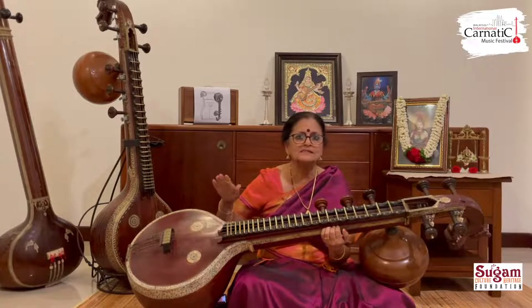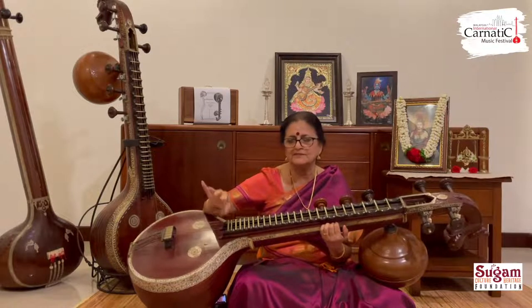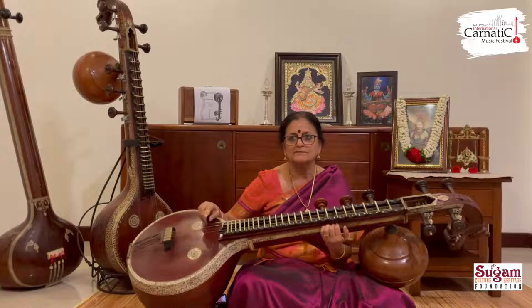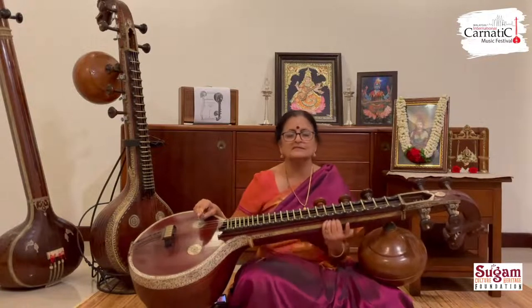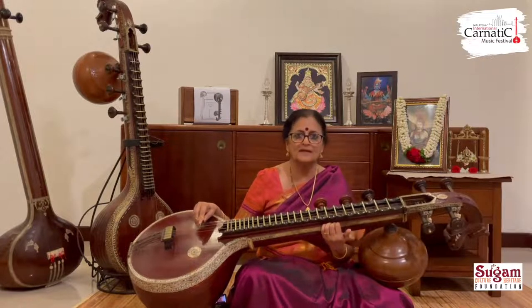Rupaka Talam is beat, beat, turn. So in the beats we will be strumming the tala strings. This is a composition by Sri Gopalakrishna Bharati.